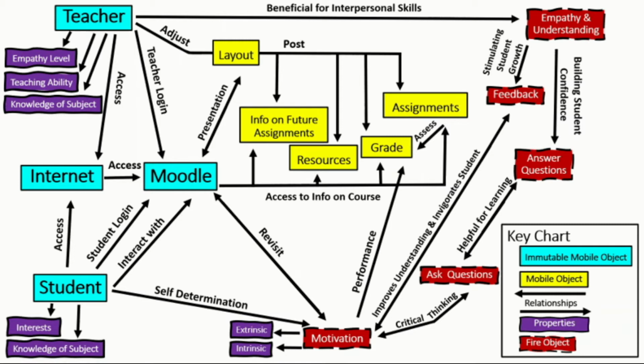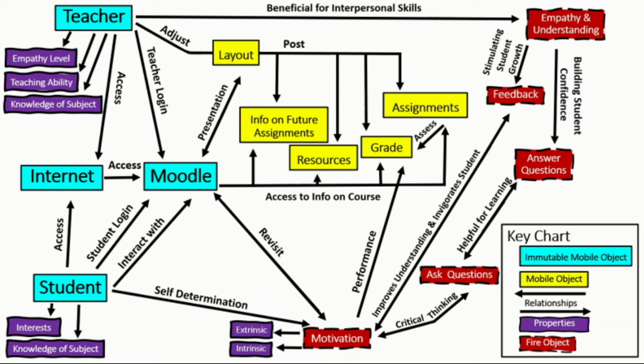So the teacher, I connected it to empathy and understanding, which is beneficial for interpersonal skills. That's the connection, because if you have more empathy and understanding, you'll be able to understand the students and others more effectively. For feedback, I have the relationship with stimulating student growth. And why I have that there is because if the teacher is motivated, as in has empathy and understanding, they want to stimulate student growth by giving feedback and giving that time.